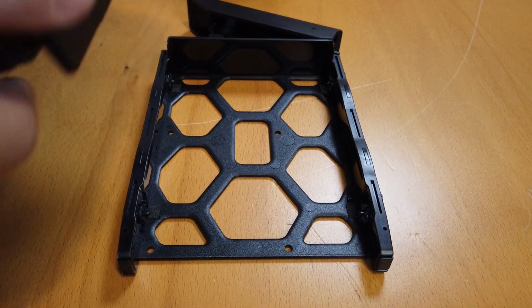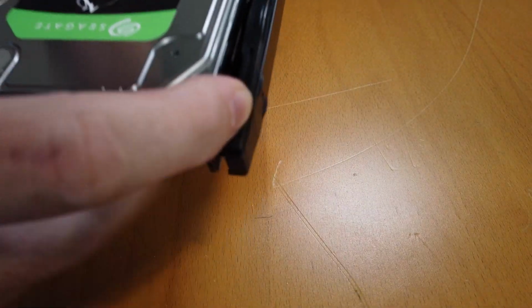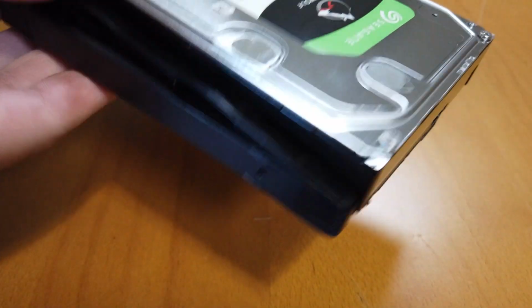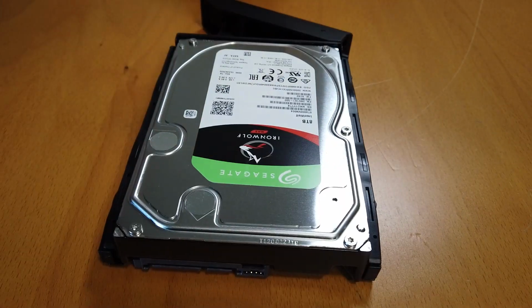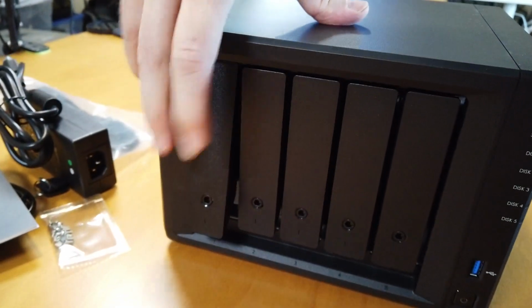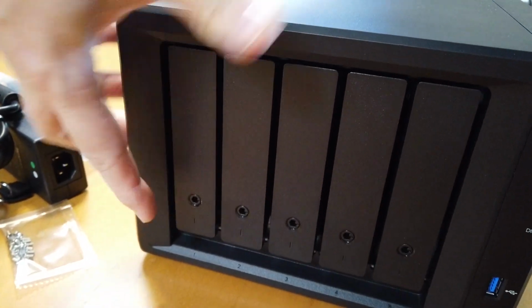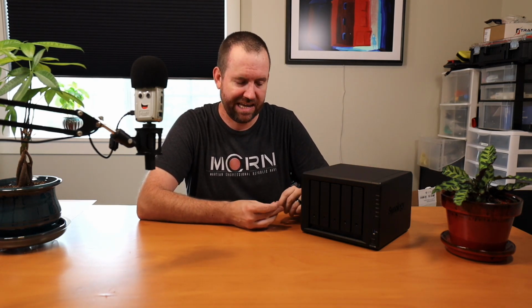For the drive bays themselves, basically your hard drives just pop right in like so. And you're good to go. You can just install them just like this. There we go, and that's installed. And so they're labeled down here, 1, 2, 3, 4, 5. All right, drives are in, power's in. I have only plugged in one of the network ports at this point. I will set up the link aggregation later.